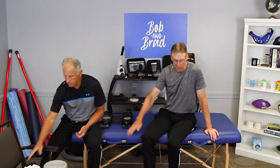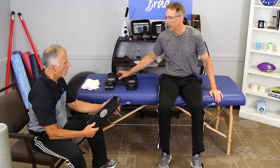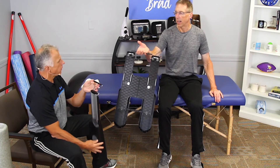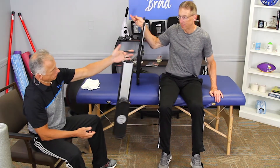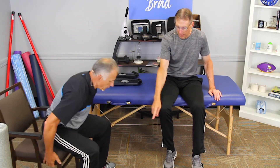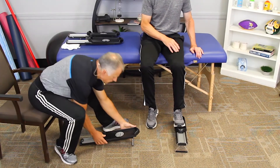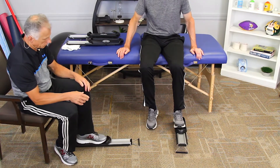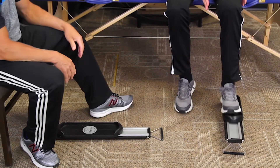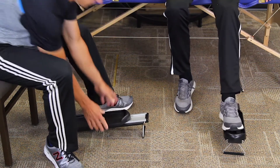You can do it in a seated position also. These are really lightweight — if you are elderly, you can pick it up with one finger. This one weighs five pounds, this one about three pounds — they're made to move around. Brad and I both have the stand up in the front now, so that's working the quadricep a little more. You can actually put an ankle weight on your ankle, which will provide a little resistance. And if you want to work the hamstring more, flip it around.